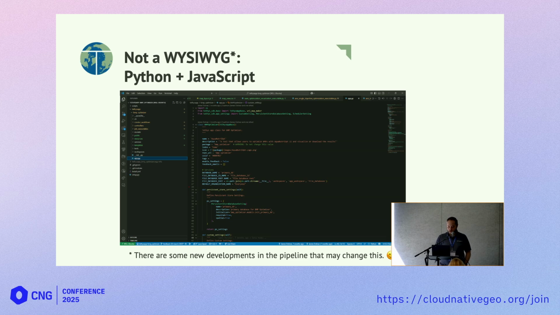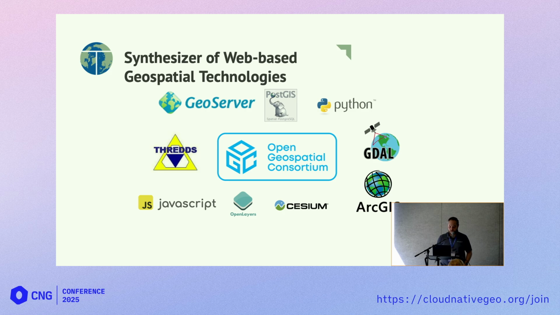To date, you use Python primarily to develop, and JavaScript. When I developed this in my days at BYU, our goal was to target the earth scientists, or water resources scientists for me, who had a little bit of scripting experience, much like what you do in Jupyter, although Jupyter didn't really exist at that time. We knew Python was a growing language, and it turned out to be a good bet among the research community. And then JavaScript is needed to do some of the more interactive stuff on the front end. Now, there are some recent developments where this is changing, and I'll highlight those later on.